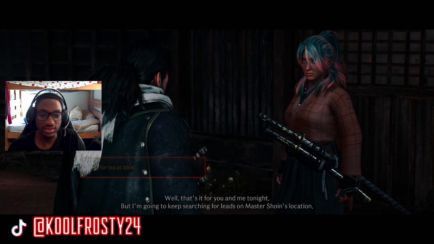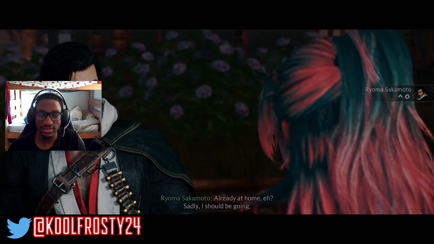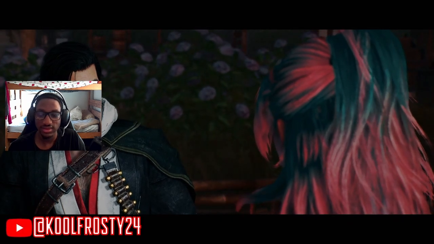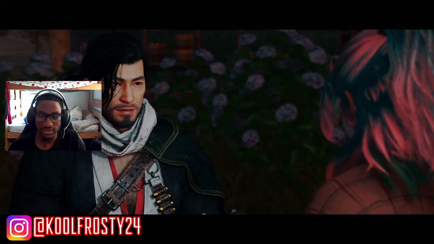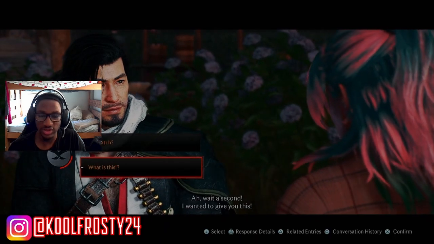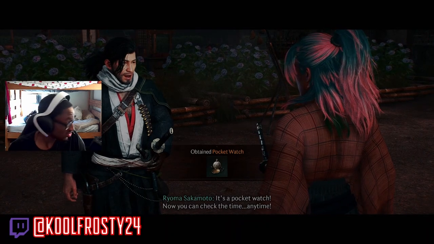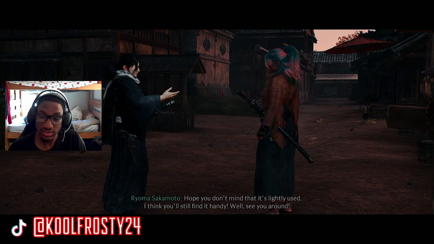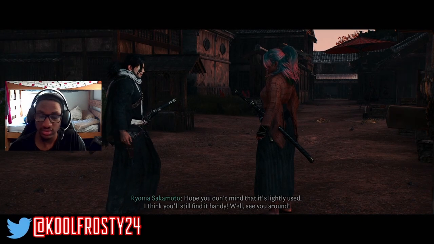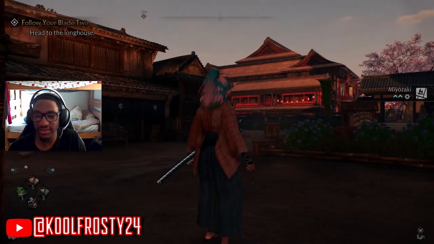Stay for tea. Yeah. Already right at home, eh? Sadly, I should be going. Ah, wait a second. I wanted to give you this. What is that? It's a pocket watch. Now you can check the time anytime. Ooh, pocket watch. Hope you don't mind that it's slightly used. I think you'll still find it handy. Well, see you around. I got a pocket watch. Oh man.